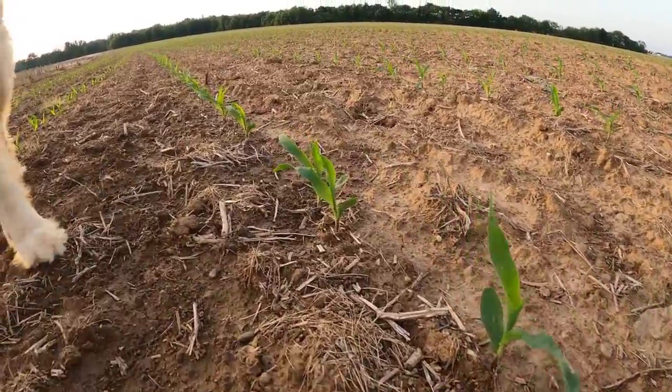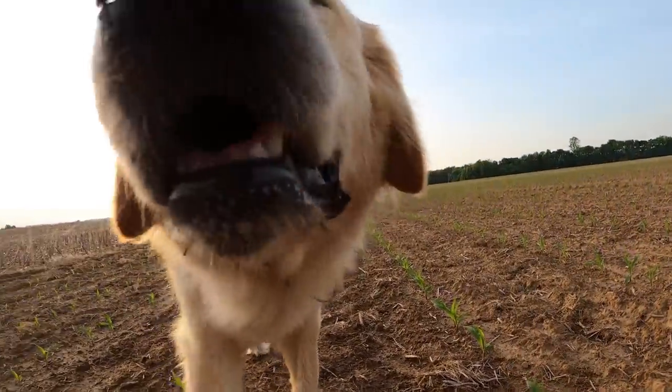As you can see here, we've got quite a good stand on our corn right here in this field. That's because we made sure to disc it nice and thoroughly before planting. When your planter is going through the field and it's bumping up and down, your planting depth is different for every seed that goes in the ground. You don't want that to happen.